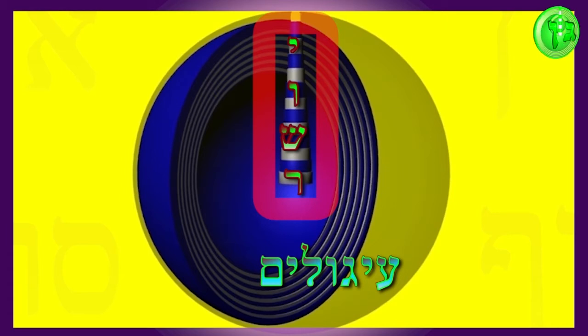However, since the Arizal begins his first discussion with the concept of the Tzimtzum, and since the Tzimtzum occurred in a circular fashion, and since the circular Igulim are designed to parallel, or at least to resemble, the shape of the circular Tzimtzum, therefore it was necessary for us to speak in depth about the Igulim at this early stage of our learning.